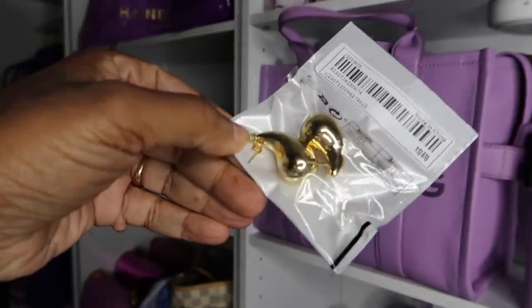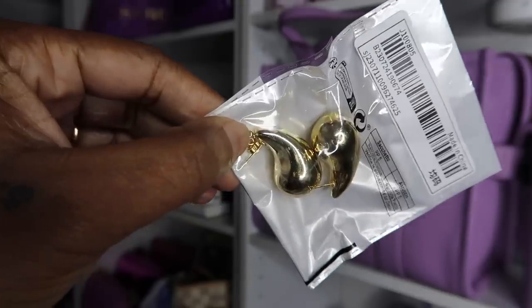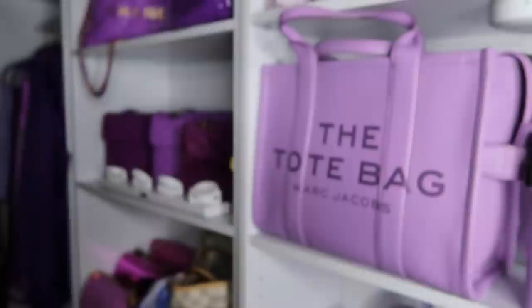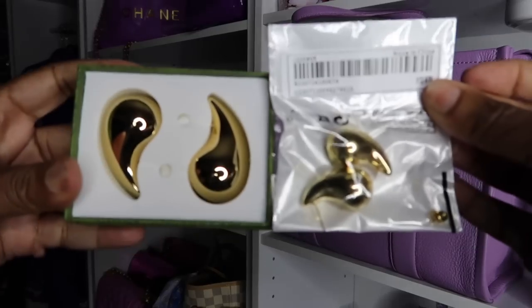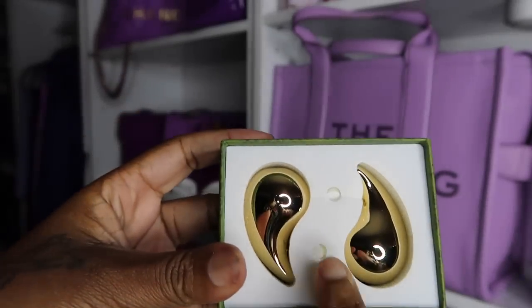Y'all, look how little these earrings are. And the reason why I'm ticked is because I looked at the model to make sure I was getting the right size, and they still sent these extra small earrings. I'm gonna show y'all so you can compare them. It look like I'm zoomed in. It's like mama bear and baby bear. I'll link these below though.